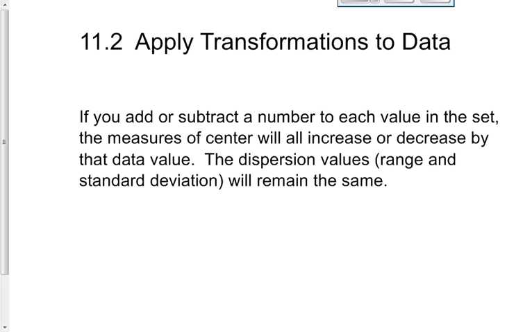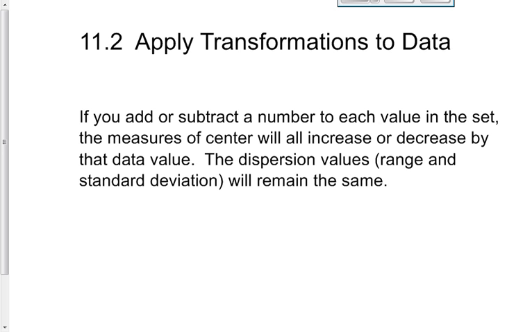Section 11.2 is on applying transformations to data. You'll need your graphing calculator to help you with this one. It's very, very similar to what we did yesterday in section 11.1, so you definitely want your calculator. So we have a rule that we need to look at in this one.